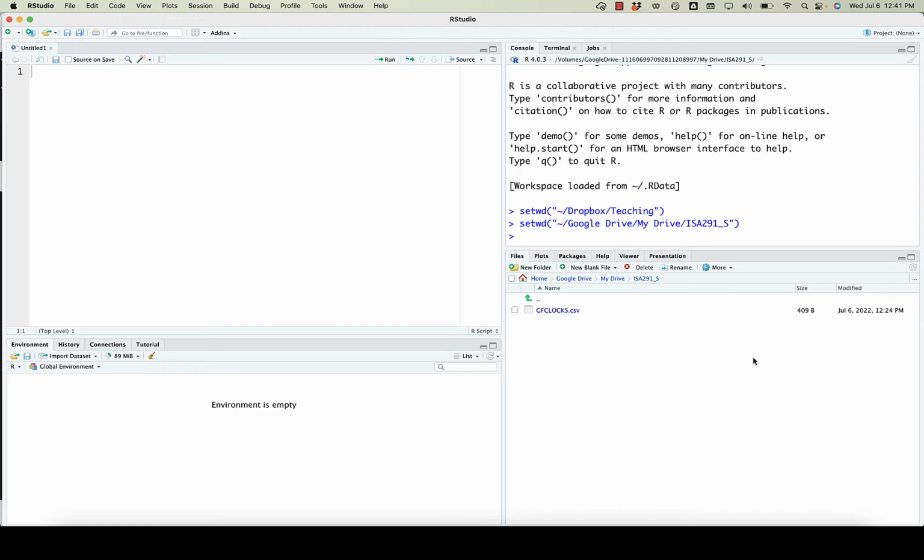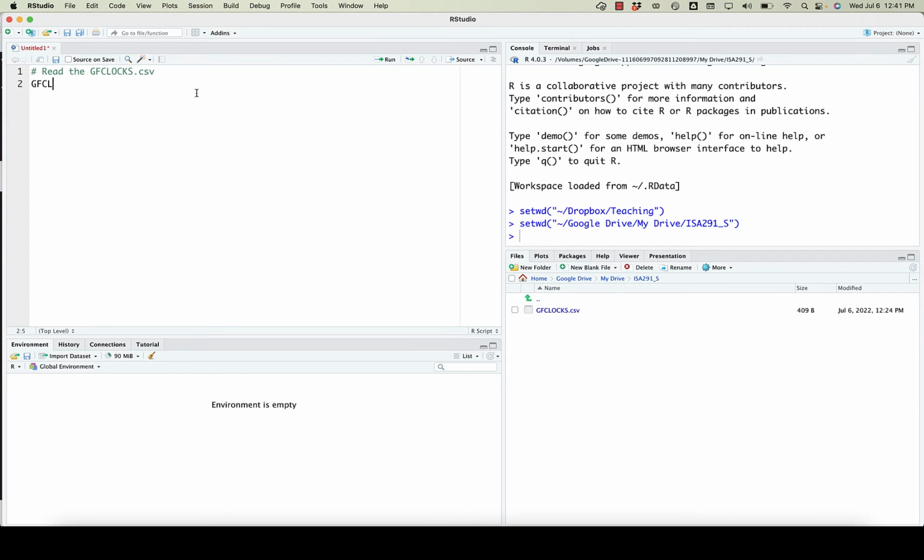If you set the working directory correctly, then all you need to do is use code to read the file. So let's read the gfclocks file. We're going to use the read.csv function.